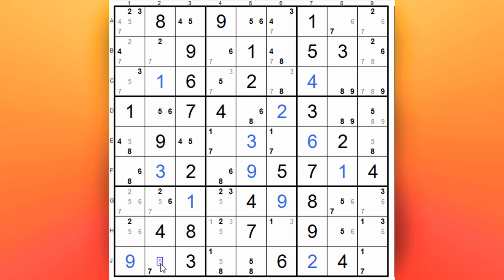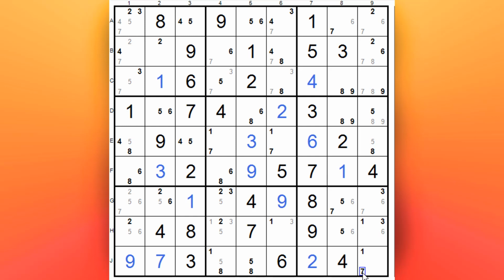You could also look at it, by the way, as a chain. Not a 5, it's a 6. Not a 6, it's an 8. Not an 8, it's a 5. And since every link is a strong link, that's a valid chain both ways. And you can get rid of the 5 there. Okay, well it gives us a 7, so it gets us started anyway. So let's see what that will do for us.